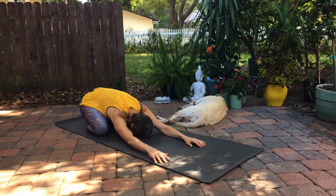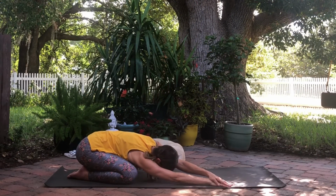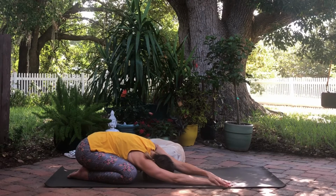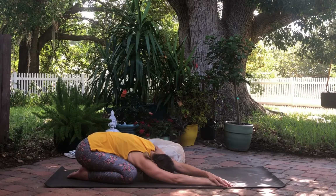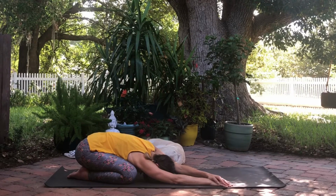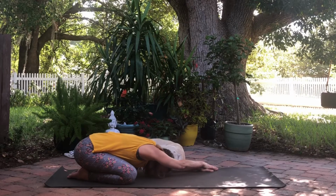Good. Walk your fingers over to the right side of your mat. Take your left hand and put it on top of your right and reroot the left sit bone down. Take a few breaths into your left side body. And when you're ready, go ahead and walk your hands over to the left side of your mat, right hand on top of left. Reroot the right hip down and breathe into the right side body.